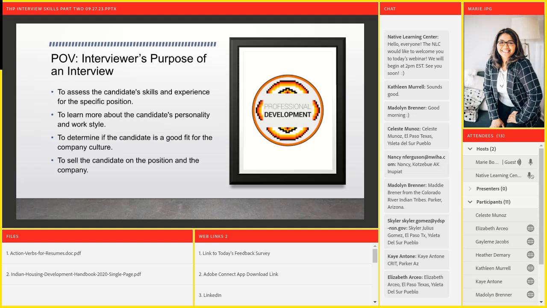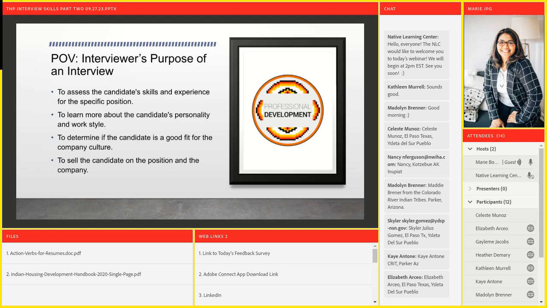So you assess the candidate's skills, their experience. You also want to make sure that the personality and the work style are balanced, right? The reason to do that is because they definitely want to make sure it's going to be the right fit for the culture of the organization, right? To determine the candidate's good fit, they need to make sure that they also give them an understanding about the position itself. So they'll give you certain details that maybe didn't present themselves in the job description.